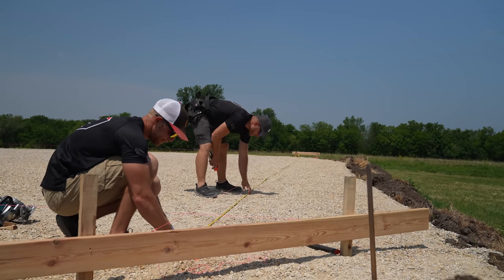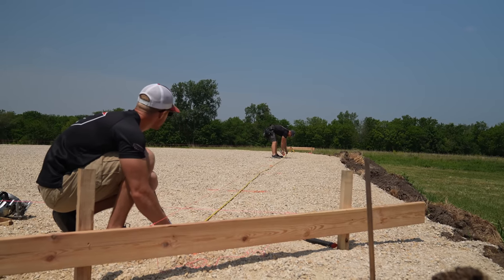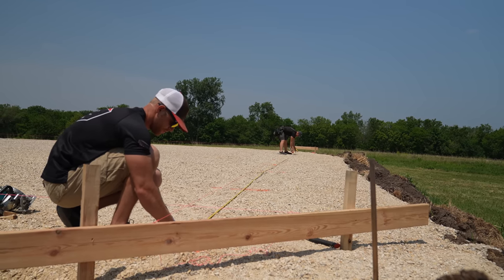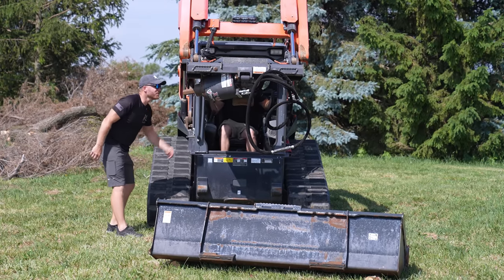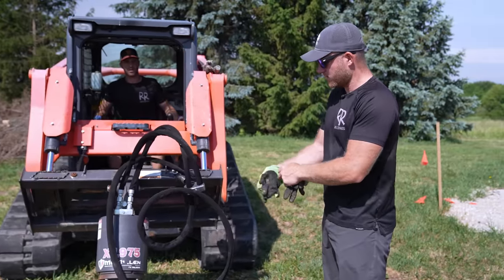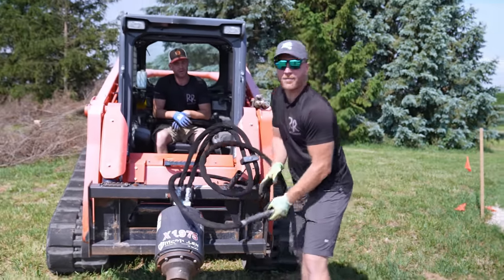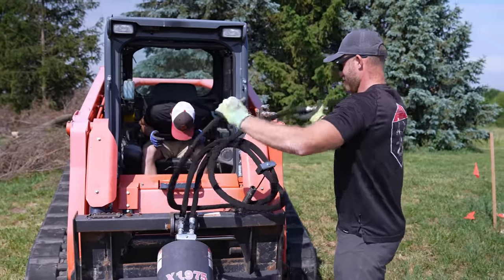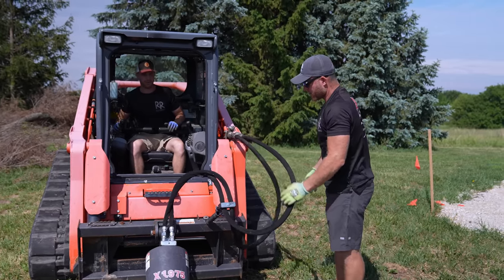Seven, ten and a half, 15, 23, 31, 39 - I always read out my measurements so Greg can correct me if I'm wrong. 47 ten and a half, 55 ten and a half. Well, what is this? Just needed a little bit of muscle. Greg, we haven't dug holes in about a year, so this - I don't know - do you have to change oil in these things once in a while? Never done that. I'm always of the mindset that preventative maintenance is for the birds - you fix things when they're broke.